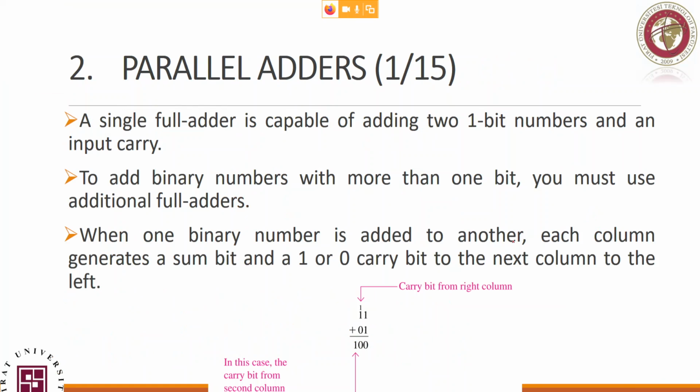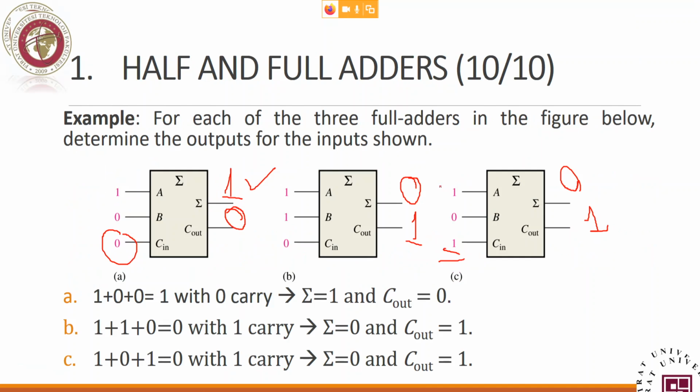Okay, so the parallel adder. Now for the full adder, this is limited. Limited means what? We can just sum up one bit at a time. So A and B, one single bit. That's limited. That's not enough. Although we can accommodate for a carry in, but that's not enough. Why? Let's say if I want to add, let's say A1.